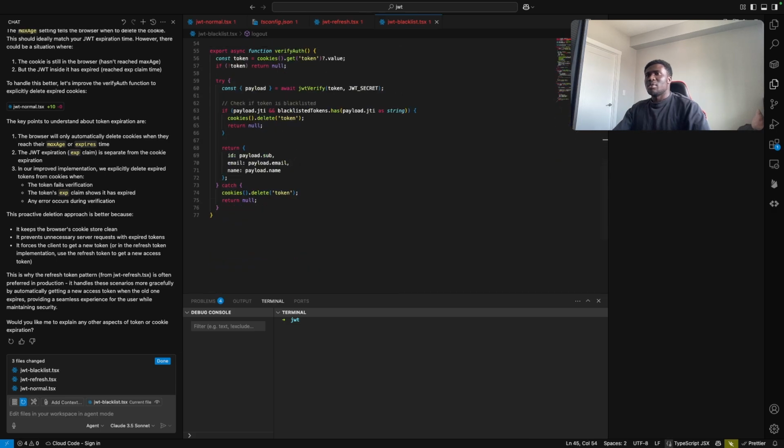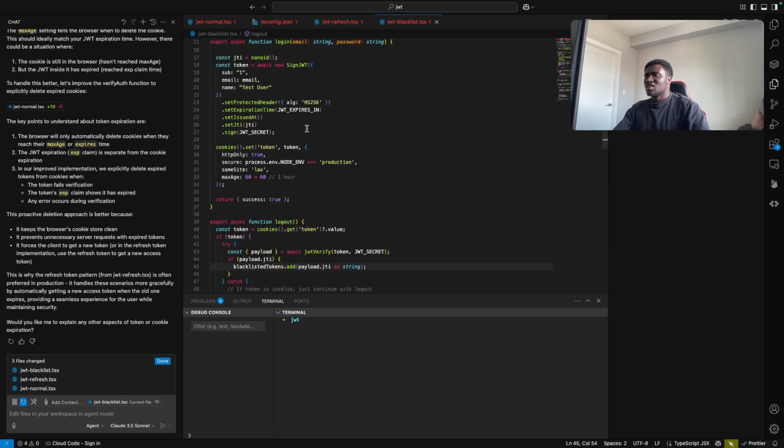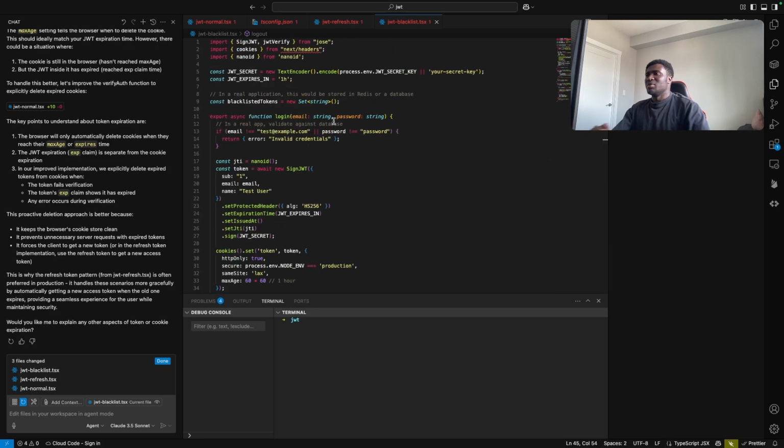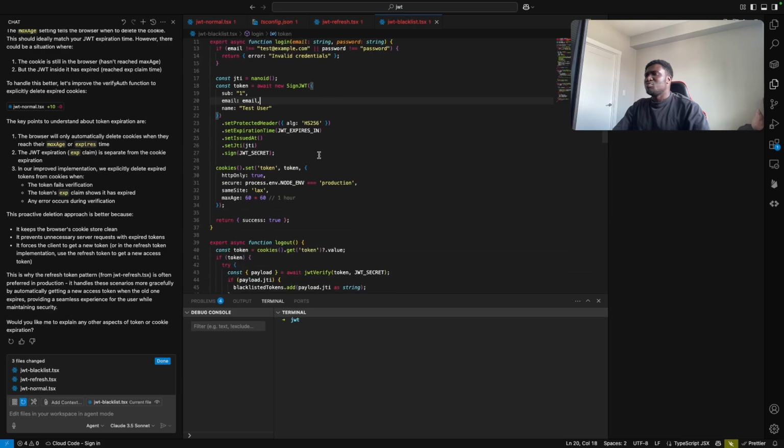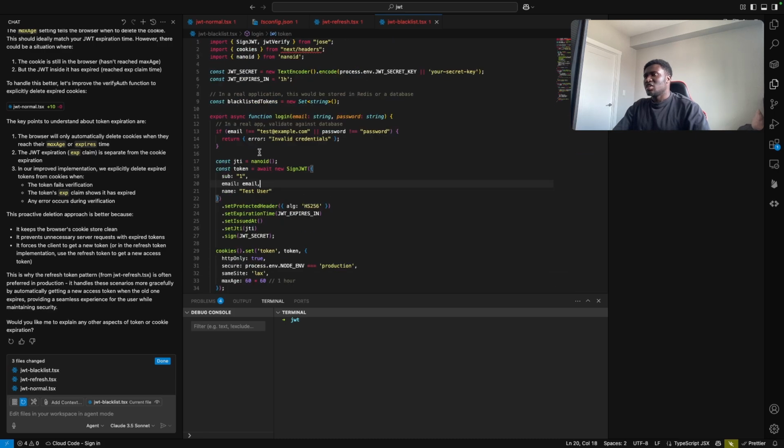Now I'll talk about blacklisting JWTs. This is actually simpler, but I feel like the reason why I don't like this is because it defeats the point of JWT, because JWTs are meant to be stateless. But if you're using a blacklist token, then actually I won't say stateless anymore. Everything is pretty much the same when you're logging in with the blacklist method.